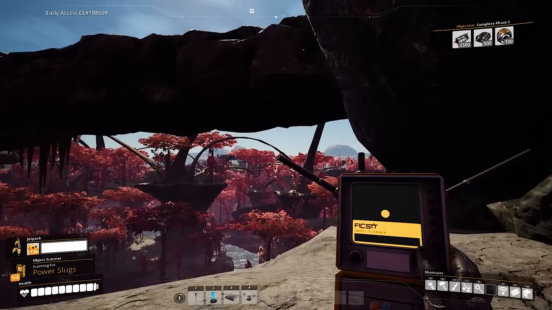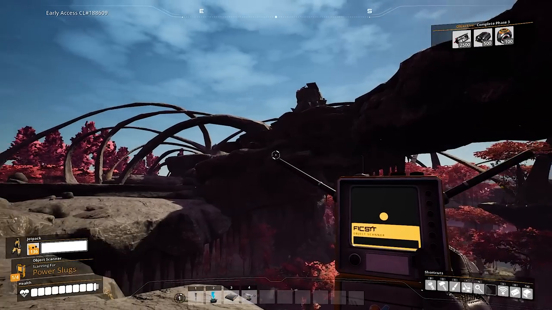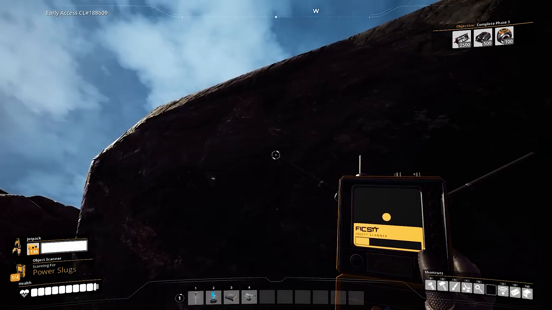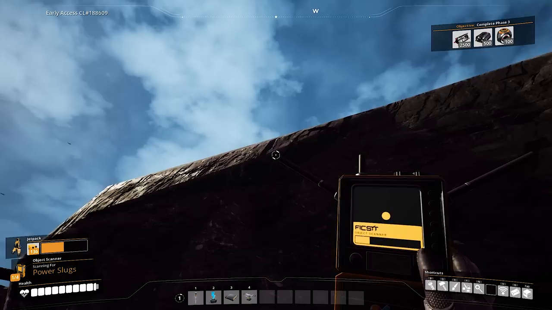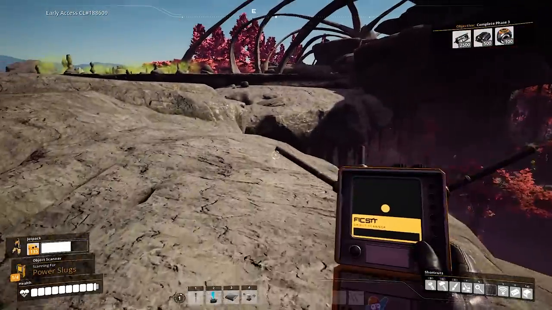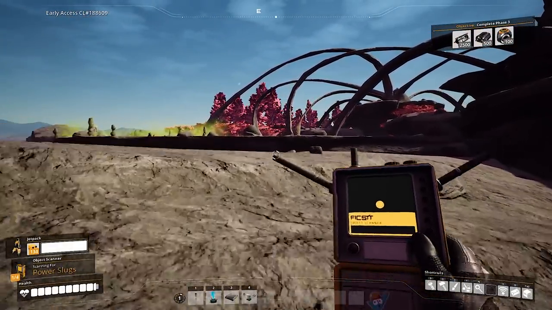So you see these arches? I think it was during a stream. These arches out over there, I found two slugs high on the arches. And this is before I had, I don't think I have enough juice to get up there. No. This is before I had the legs or the jetpack, so it was kind of gutsy doing that.